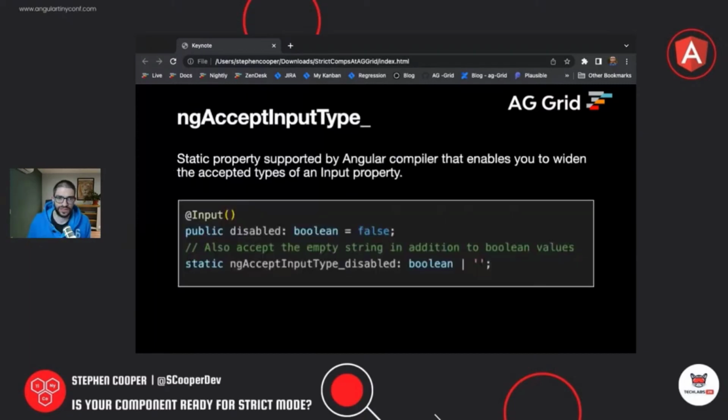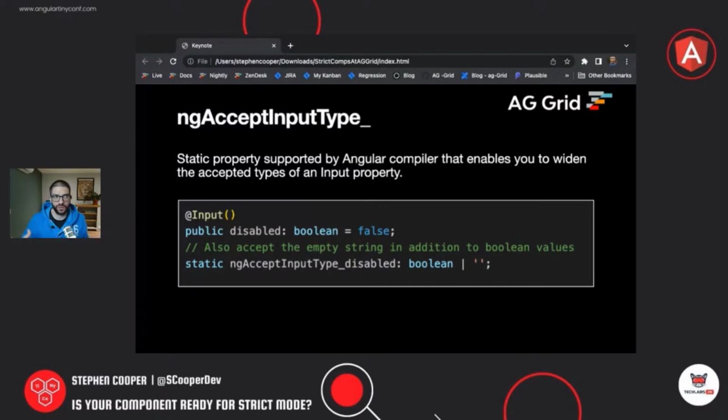So this is how you'd use ngAcceptInputType. It's a static property that you add to your component, and it enables you to widen the accepted types of an input property. So here we've still got our disabled input, and we're saying it's a boolean because disabled is either true or false.